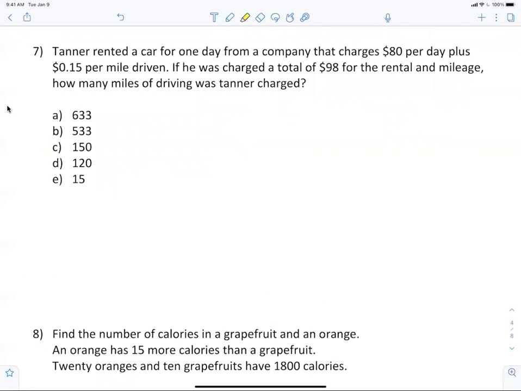Let me go ahead and pause and give you guys a shot at this. Everybody try real quick. Okay, once again, I'm truly hoping everybody just tells me the answer and I can just go on, because I thought this was kind of easy. So I got a D so far. Anybody have any issues with it? Because again, I'll just write the equation. It's $80 plus 15 cents per mile, and I was charged $98. I don't think that was that bad, correct? Everybody good?